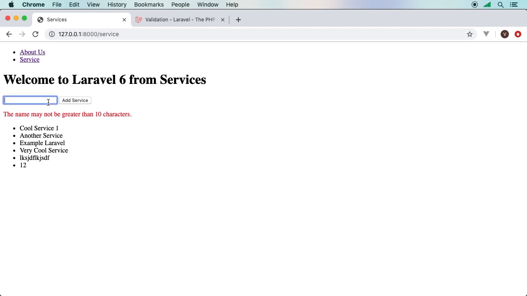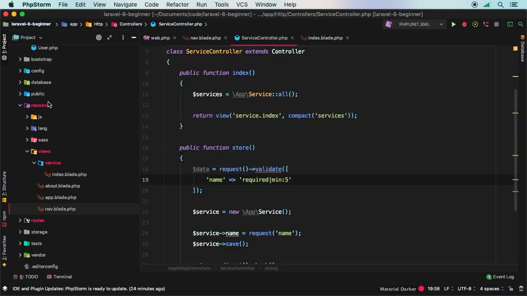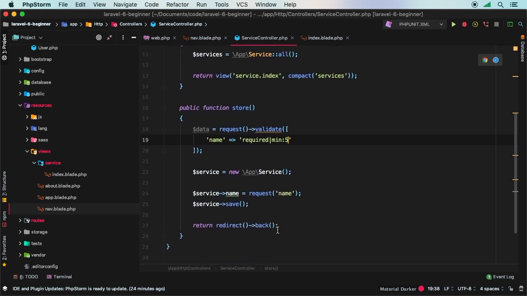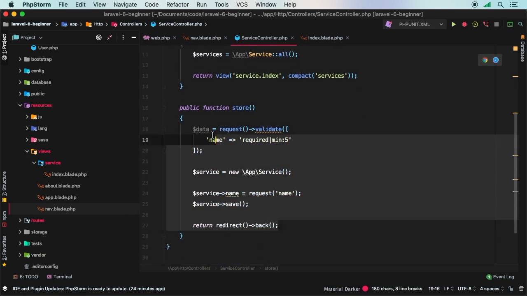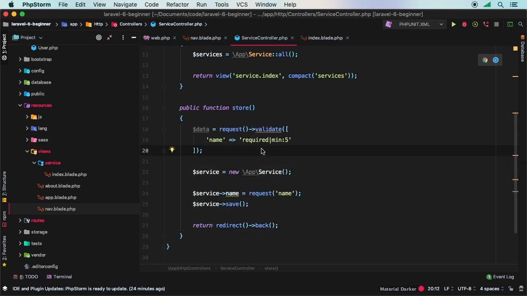Okay, so with that, we're adding services, we're actually generating. So if you stick with me just a couple more minutes, let's clean up this controller just a little bit. This store method, it's quite heavy right now. So let's refactor into a little bit more manageable of a controller.